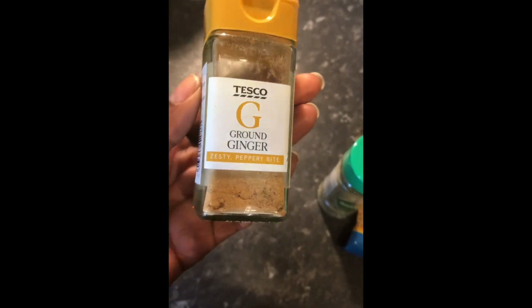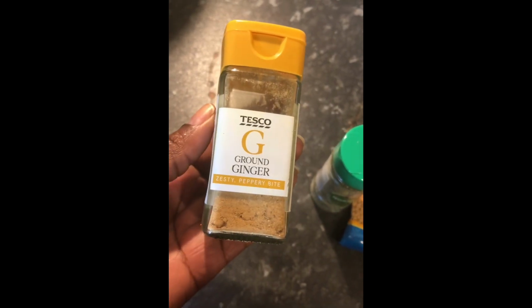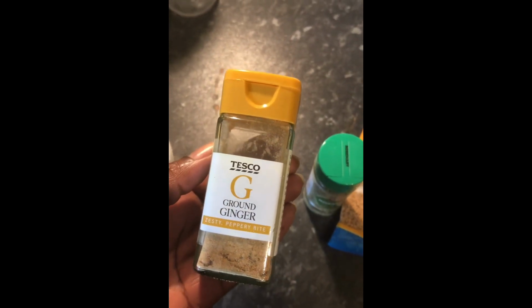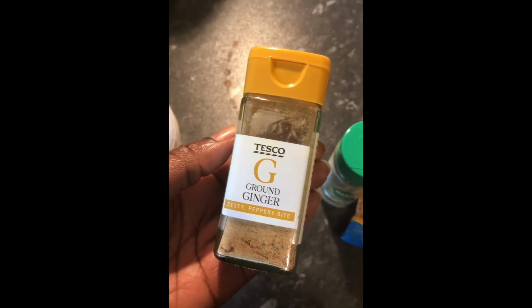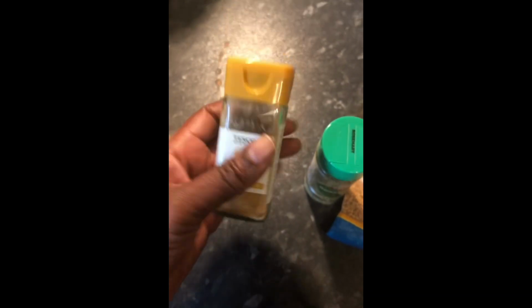And then we have ginger as our next ingredient. The reason I'm adding ginger here is because it really works to stimulate scalp circulation, and as we know, that is key to hair growth and regrowth, because that's going to help all the nutrients from the foods that we eat and also in the products that we use to facilitate them being delivered to the hair follicles so that they can nourish the hair follicles and our hair will grow.